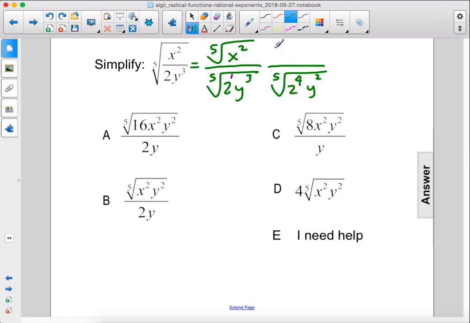Then we just need to copy this into the numerator and multiply it out. So in the top we have 2 to the fourth which is 16, so we have the fifth root of 16 times x squared times y squared and this cannot be simplified further.